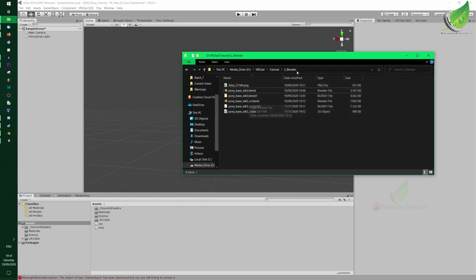So here's our 2_blender folder. We'll import the atlas, so drag and drop.